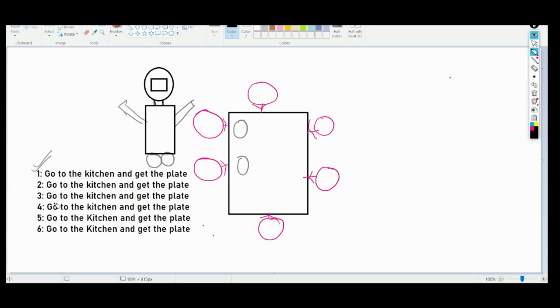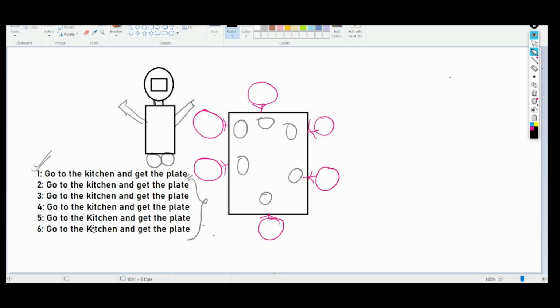In the same way it will read all 6 instructions and give plates to all 6 people. So here we have to write the same instruction 6 times to perform this task. This is where iteration comes into the picture.